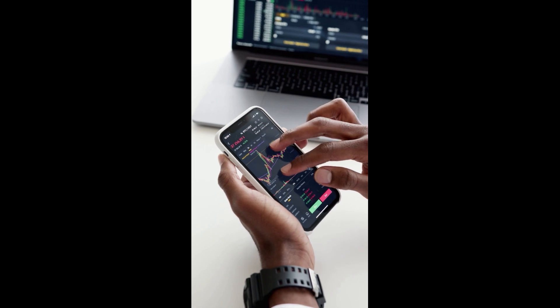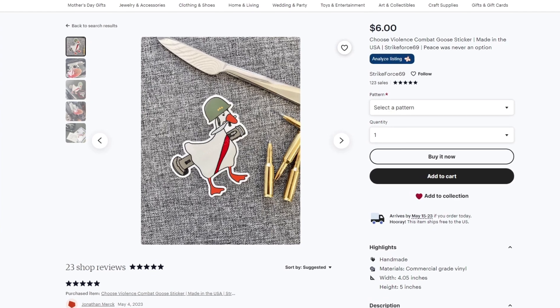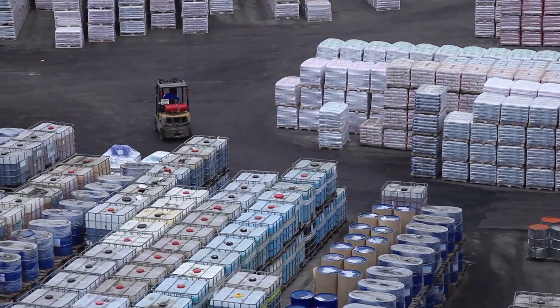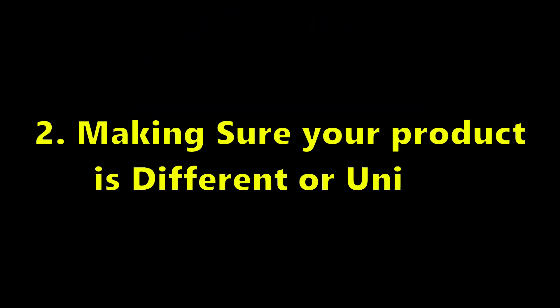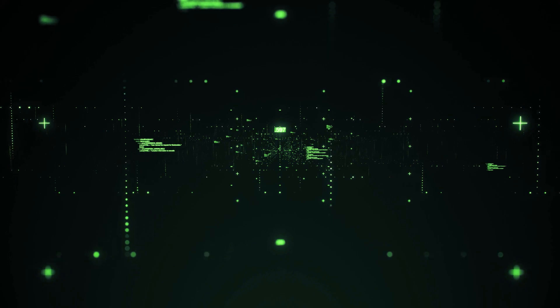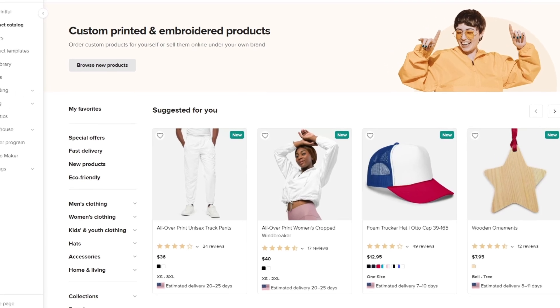Before choosing the actual designs, you must meet all of the following criteria if you wish for your business to succeed. First: is there demand for your product, and how much supply is there? If no one wants it, it doesn't matter how unique or how good of an idea it is — it won't get any sales. And if there are hundreds of thousands of other people selling the exact same product, your new store isn't going to get much sales either. Criteria number two: make sure your product is different or unique. You need to stand out from the herd — find something different and make your product unique.